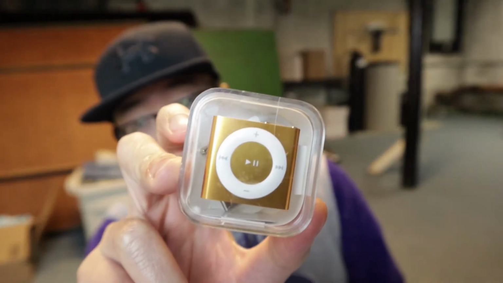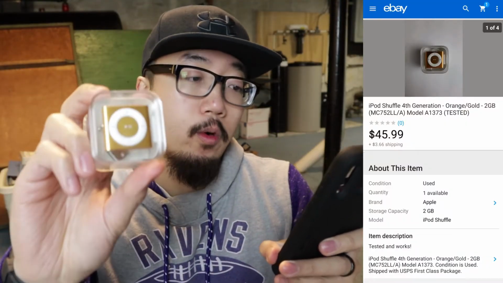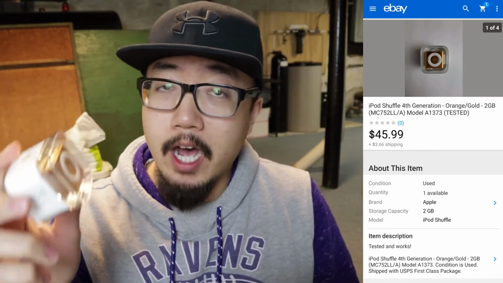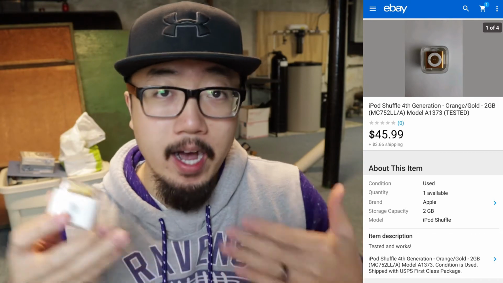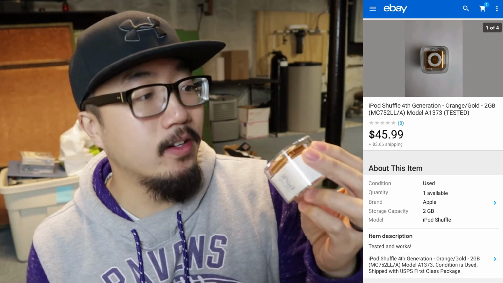So let's get on to what sold. Today I sold this little gem right here. This is an iPod Shuffle, and I actually picked this up a couple months ago. I refound it after we decided to go through all of our eBay stuff that we keep in the basement. We sold the iPod Shuffle for $45.99, and I actually had to pay up for this item. I bought it for about $13 at Goodwill. They had it behind their shelves where they keep the more valuable stuff, and it's about a $30 flip, so I'm pretty happy about it, especially since I just listed this last night. So just keep that in mind.